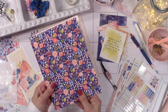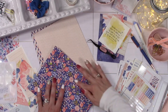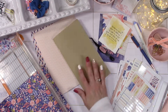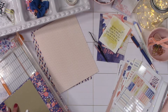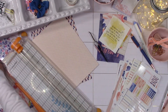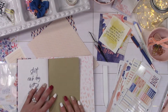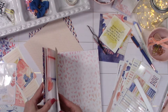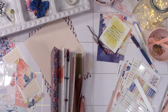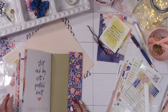For the cover of my Dory, I'm going to use this beautiful blue floral paper and all I do is — I don't even cut it down — it fits perfectly over the top. All I do is kind of score it. I use my little scoring tool and I just measure it out to where it fits perfectly over the top of the cover, so it's evenly scored around the sides, and then I place my cover inside. Then I score the back and do the same exact thing and just put the cover together that way. You have to mess around with it a little bit to make sure you don't have extra space sticking out on the side.